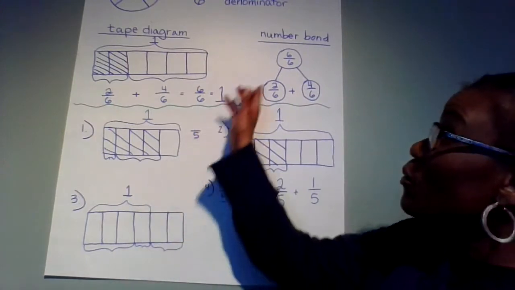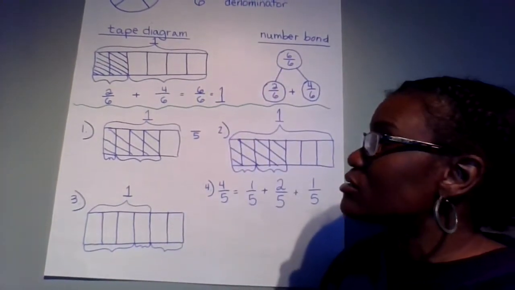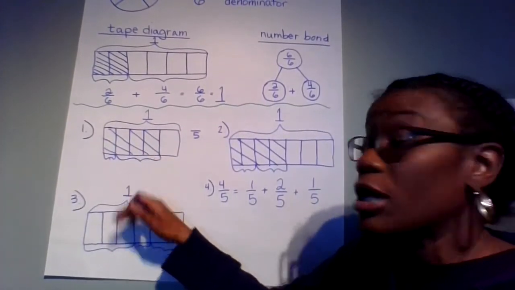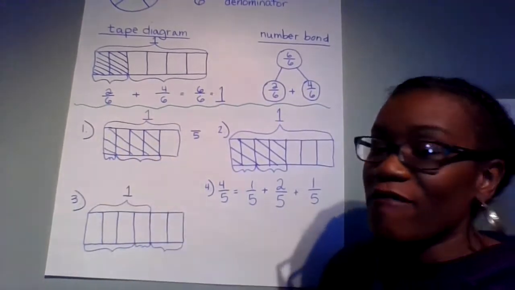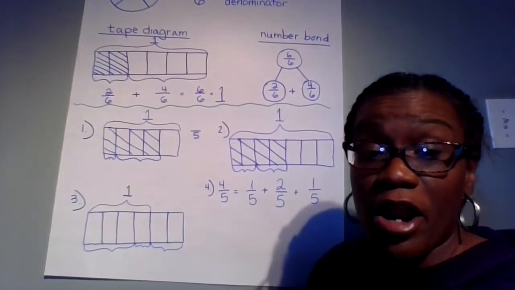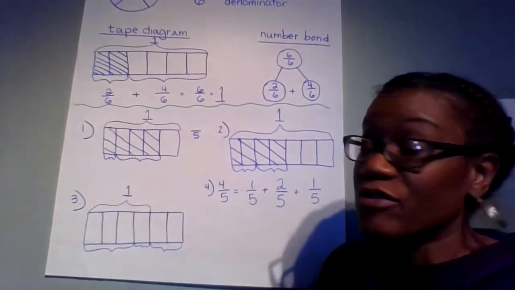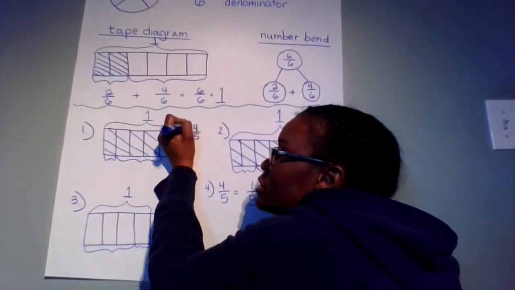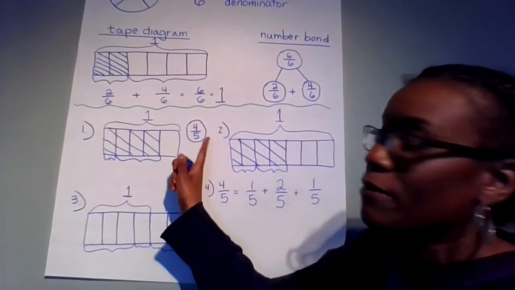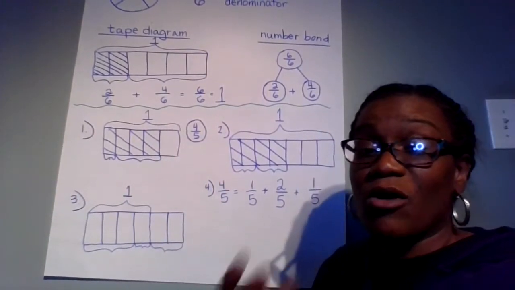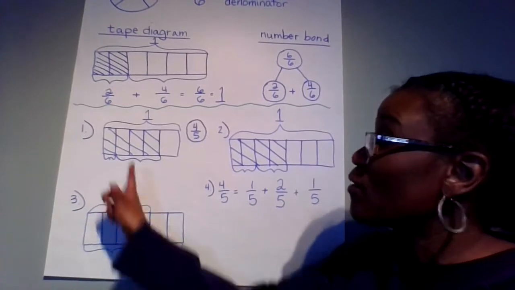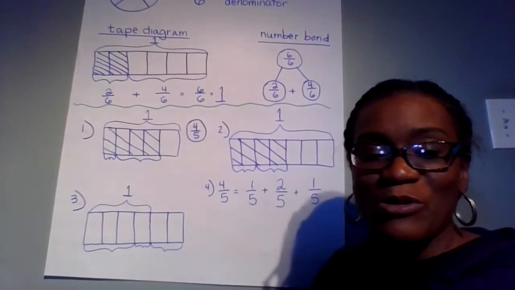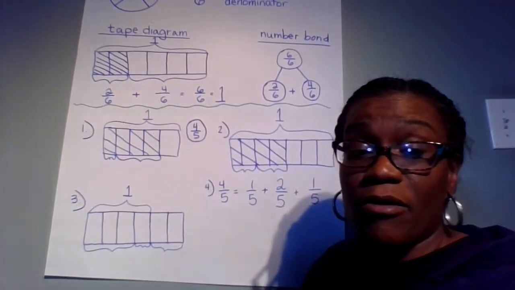And so remember, when we're making a tape diagram, we want to start with all of our whole. But we won't do that with this one because we only have 4 out of those 5 parts that are shaded. So the 4 out of the 5 parts that are shaded is going to be our numerator. So our numerator in our tape diagram is going to show us how many parts are shaded. Can you tell me, how many parts do we have shaded? 1, 2, 3, 4. 4 what? That's right. 4/5 of our tape diagram is shaded.